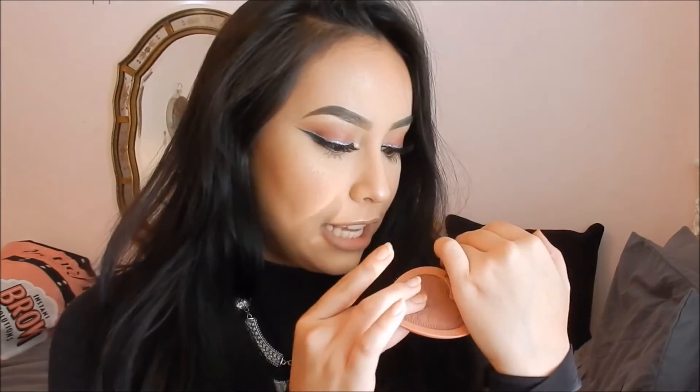Next we have blush. My favorite ride-or-die blush is the Too Faced Love Flush Blush in shade Baby Love. It's such a good everyday wearable blush that works with many different skin tones. I don't like blushes that are too orange or too pink — I prefer to put emphasis on bronzer and highlight rather than blush. This one is perfect, it's a 12-hour wearing blush, and the shade and packaging are so pretty.